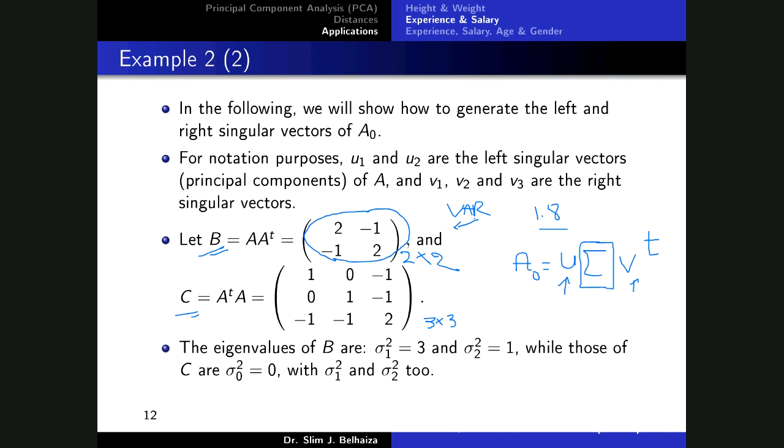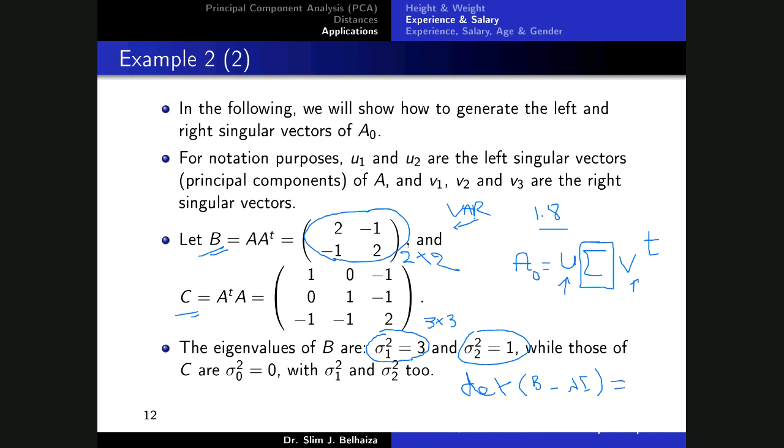So if you do the math here, please interrupt me if anything is not clear. I don't want anyone left without understanding. If you work on this small matrix computation, you can easily find out that you have 2 eigenvalues, 3 and 1. How do you find the eigenvalues? You know this. You just need to solve the determinant of B minus lambda I equals 0, and you will have 2 beautiful solutions, 3 and 1.